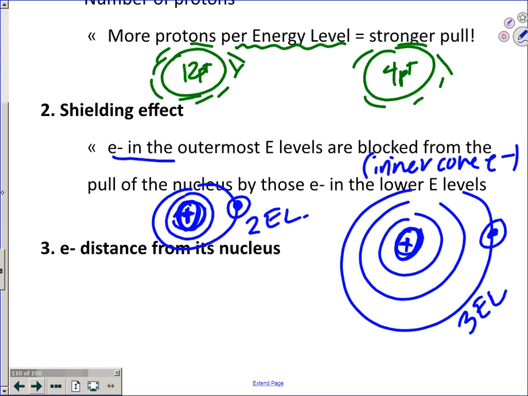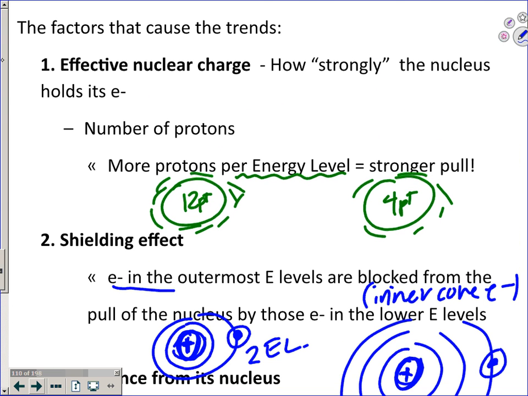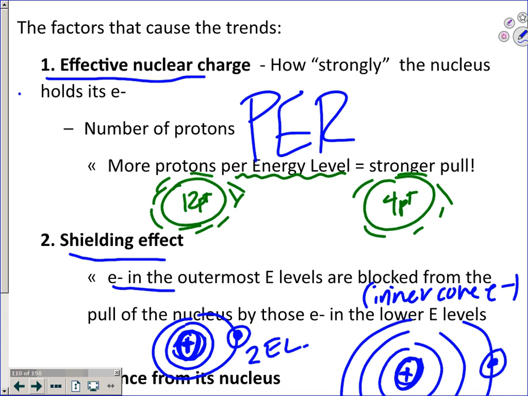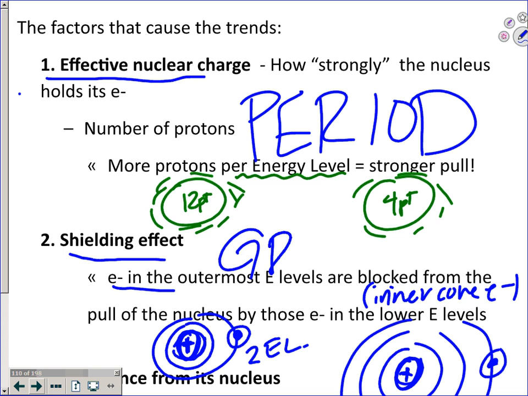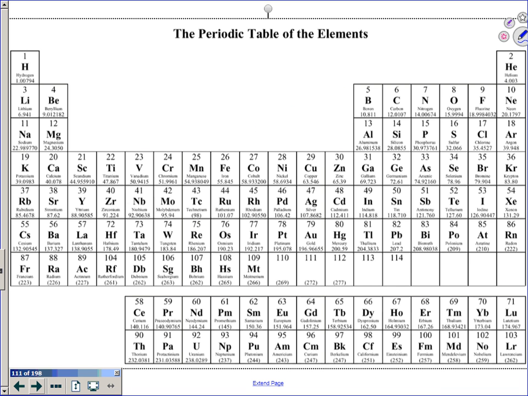It's just a good memory. Okay. So whenever we talk about this out loud, we have to mention 2 things: the effective nuclear charge, and the shielding effect. So this up here, I'm going to make it big and broad here. This is a period trend. So when we're talking about going across the period from left to right or right to left, you must mention the effective nuclear charge. If you're talking about 2 things in the same group, then you're going to mention the shielding effect. So this is a group reasoning that will go along with our trend discussion. This will make more sense once we apply this, okay? All right, so we got that.